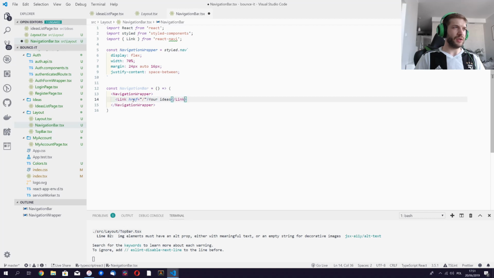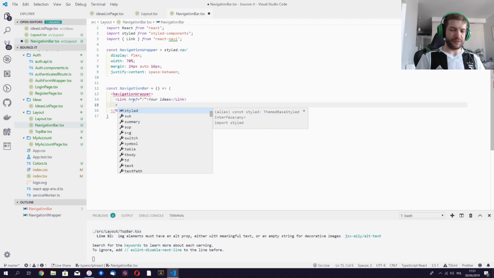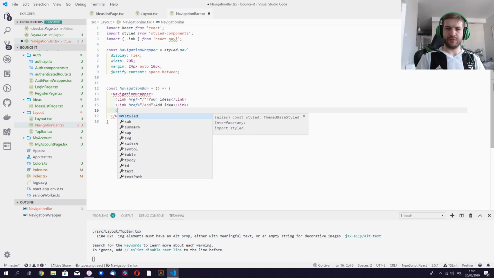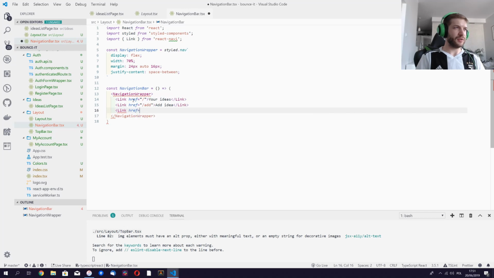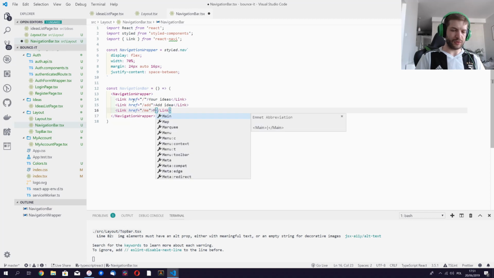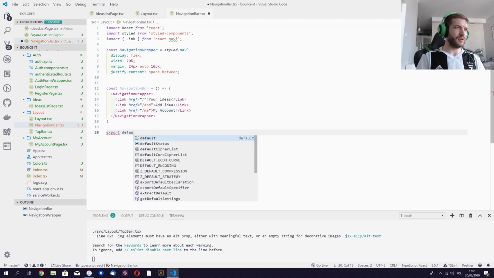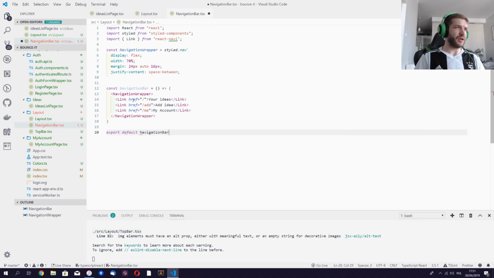Then we will have something else pointing to add, and this is the view where we'll add ideas. Let's add idea. And then we'll have the my account, of course. So this is definitely me, and here we'll just say my account, and we'll export default navigation bar.